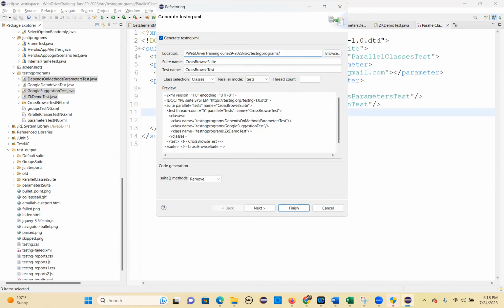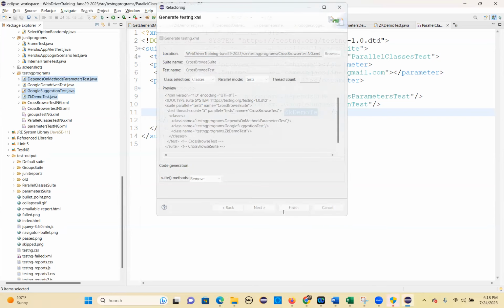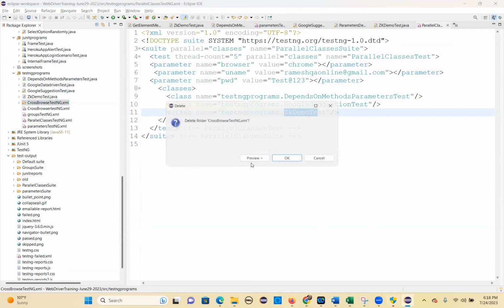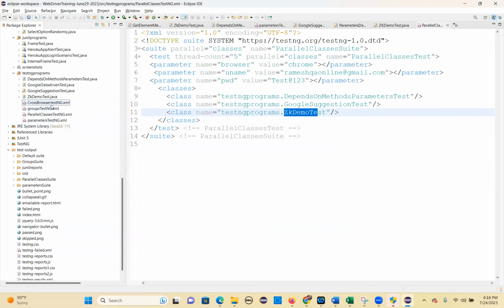And here you are creating the cross-browser testng.xml file. Okay, click on finish. So this is the right one, and this is not the proper one. So cross-browser TestNG.